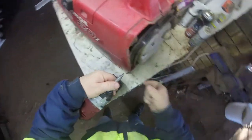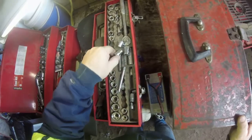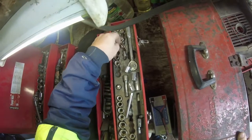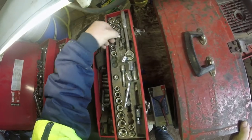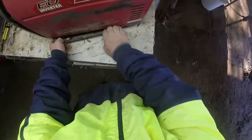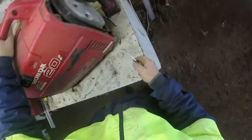Go into an extender. Oh, that's a bolt. Gotta go get a socket for that one. Socket's up here, turn the light on. Mind the mess of the toolbox. Go down into these here. As you can see, I'm not prepared. 10 mil, and I'll just go get a drill. I can't even get that off. That's right, that unclips. That should just unclip. There we go. See? I don't think I need to worry. Yes, I do need to do the other side too.